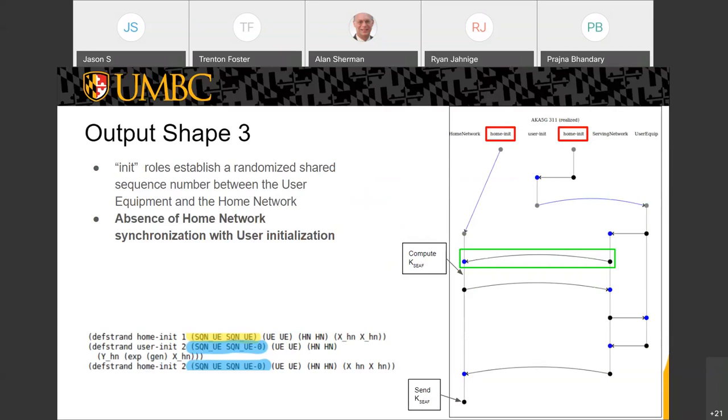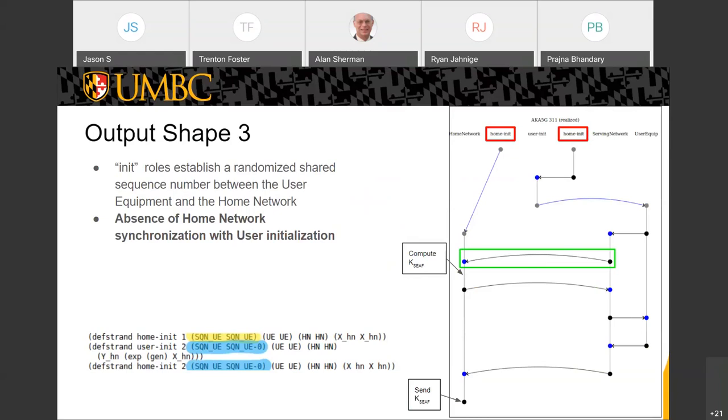And the reason you may be wondering why I bring this up: who cares about replaying this initialization message if it only completes successfully? The reason I mention it is because you can see here that KSafe is actually being computed upon reception of this initialization message, which was required for earlier versions of the protocol, in which it was sent immediately afterward. Although in an updated version of the protocol, KSafe isn't actually sent until the final transmission there at the bottom, it's still being computed earlier on.